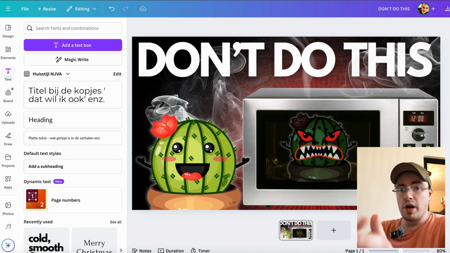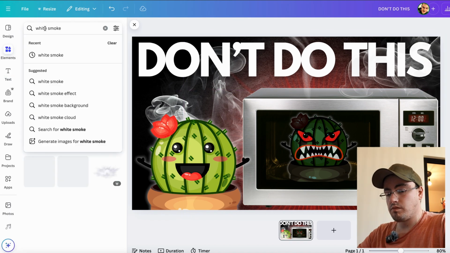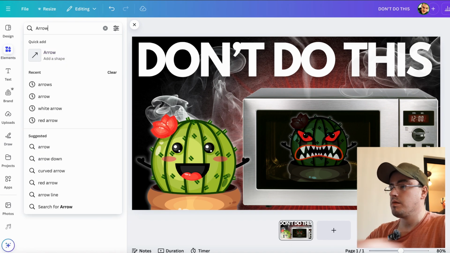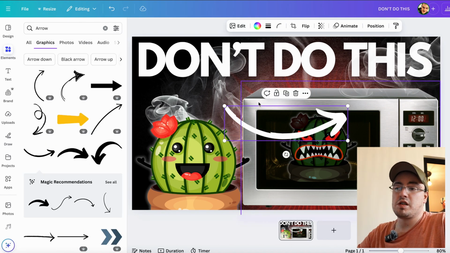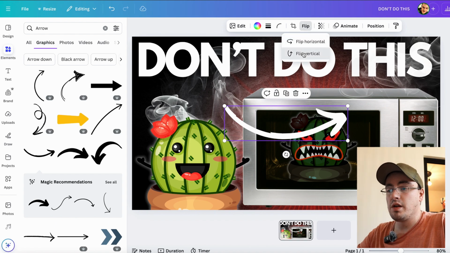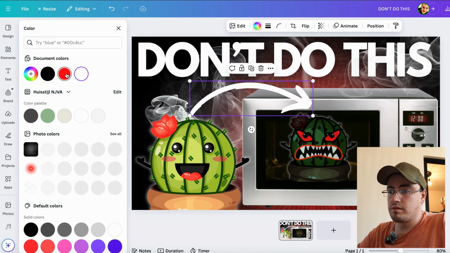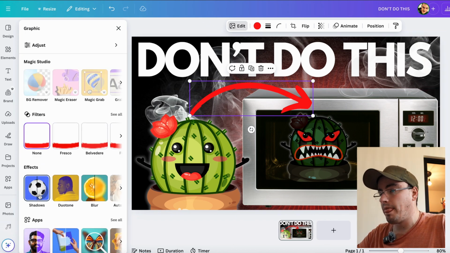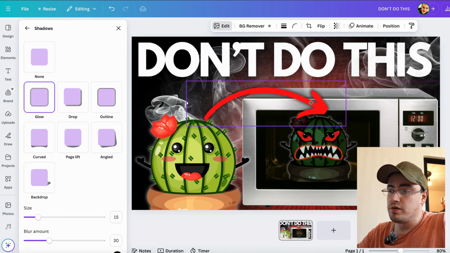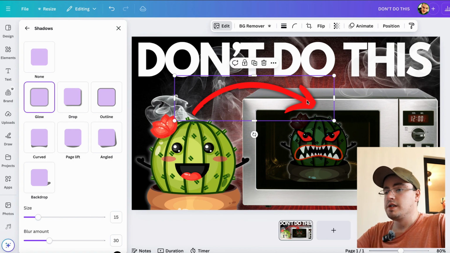And to give it that before and after effect, we're going to put an arrow inside of the thumbnail. Doesn't matter which arrow, but I'll use this one. And to make it pop out, we'll make it red. And give it a little shadow. Always use shadows when you're using this kind of stuff. It just gives it a little extra depth, you know?